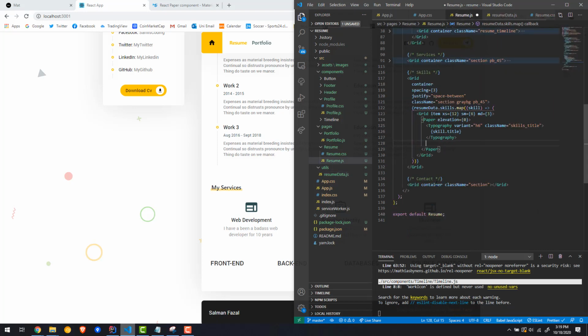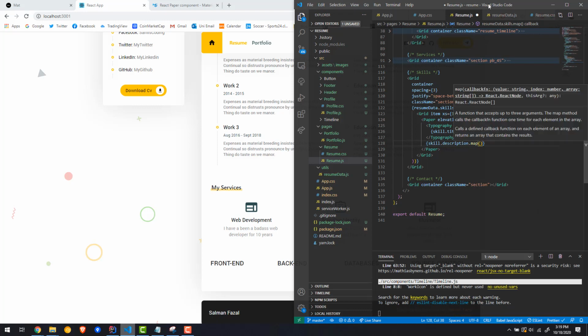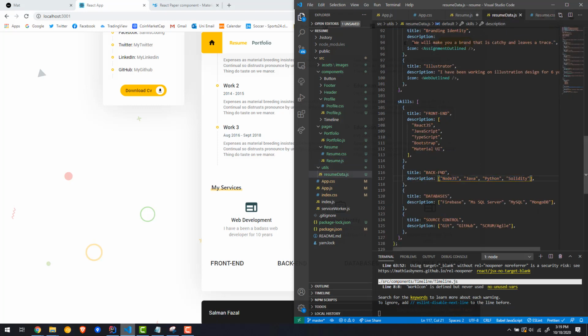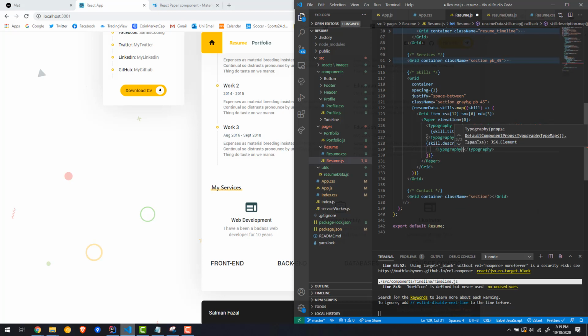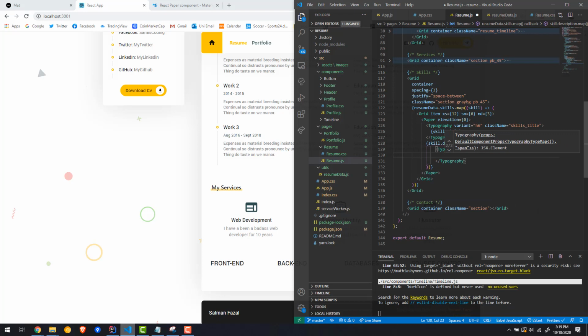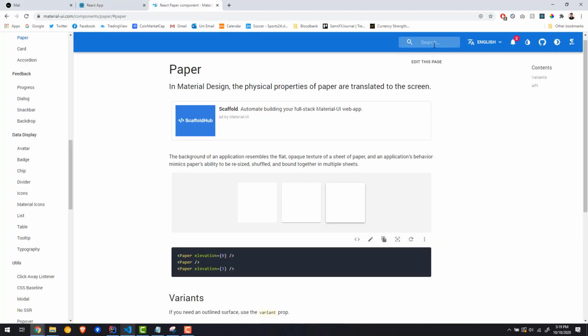So let's go back here and create another map, right? Because now we want to map through all the elements. So for the skill that we get, we're gonna get a description. So the description dot map. So we're mapping through these items now, and we're gonna get separate elements. I'm just gonna call this elements. And then in here I want to return something. So what I want to return is a new typography. The typography is going to have a couple of things. It's going to have a, wait.